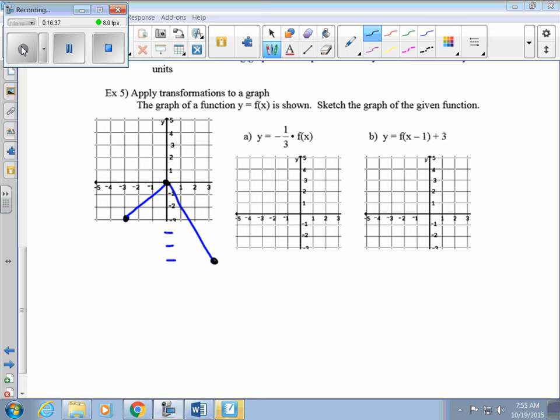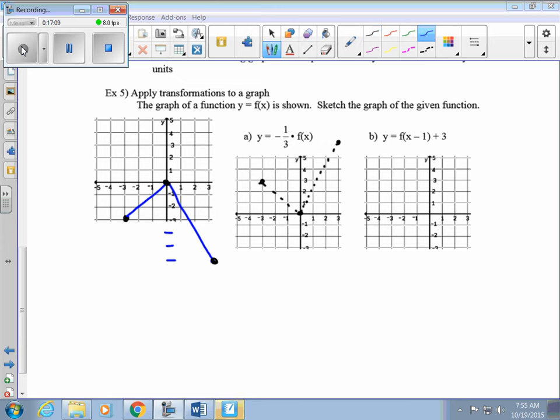First of all, we could just flip it, and then we didn't have to worry about the scale factor. So we could do that, or you can multiply each of those by negative 1/3. So let's start by just flipping it. Instead of negative 3, 3, it's going to be negative 3, 3, 0, 0, and then 3, negative 6, it'll be 3, 6. Okay. And I'm just going to do a dotted line here because this isn't really my graph, but that's what it would be if I just reflected it.